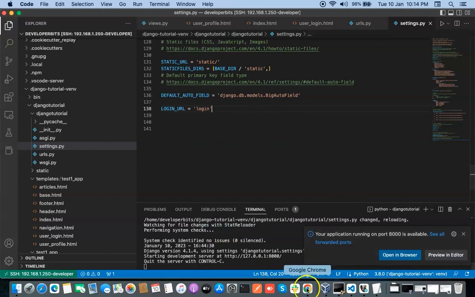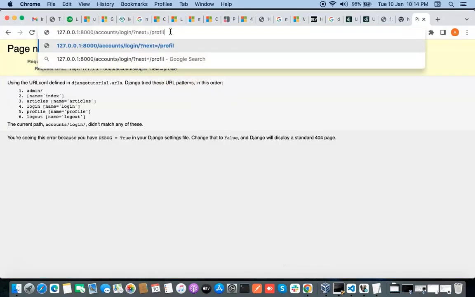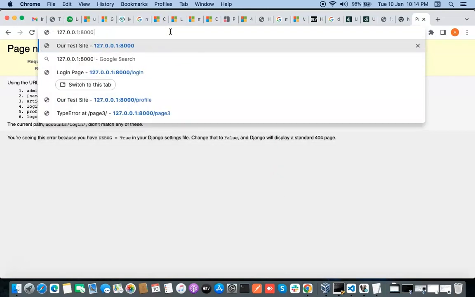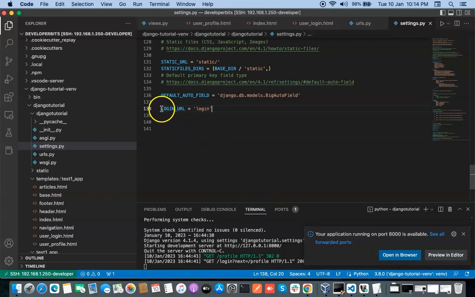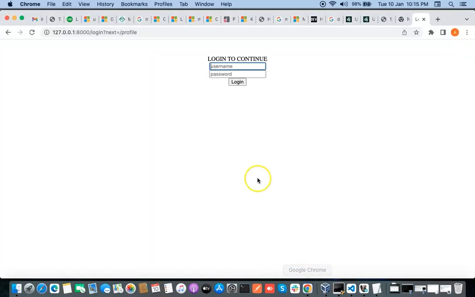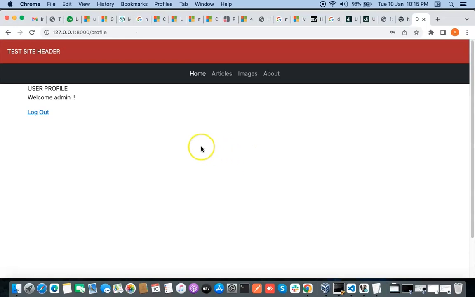So Django will just redirect it to the profile page, sorry, the login page, and it is working now. What we have done is we have defined a parameter LOGIN_URL. This parameter will tell Django, if the user is not authenticated, just redirect it to the login page. So in this video we have learned the simple way to log in the user and log out to access the profile page. In my next video I shall talk about the inbuilt auth URLs.